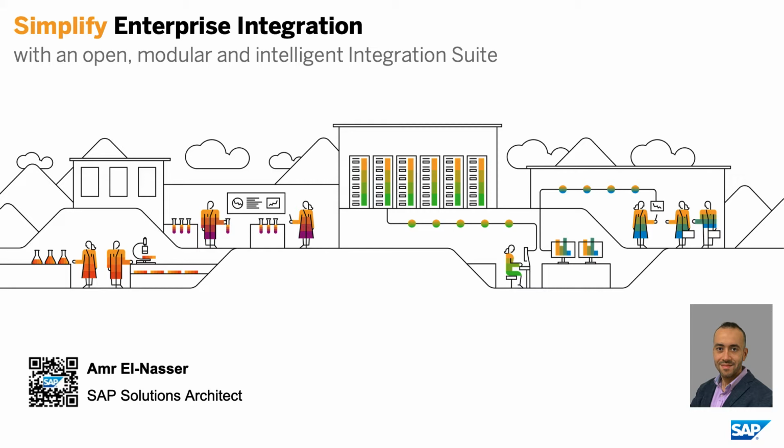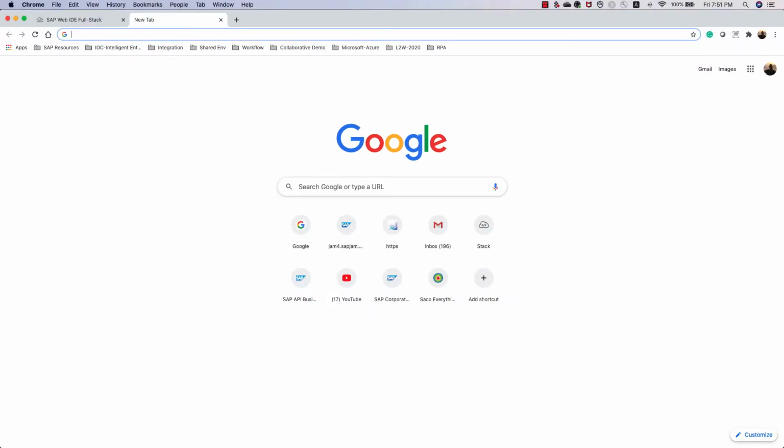My name is El-NASSER. I'm a solutions architect, part of the Saudi Arabia Brussels team. In this video, I will demonstrate how SAP can help to simplify integration complexity by offering pre-built content that you can use to build your digital experience. So let's get started. First of all, our content is accessible through a public URL.